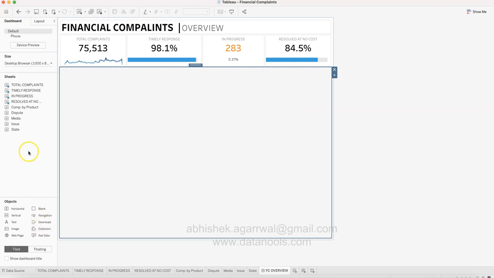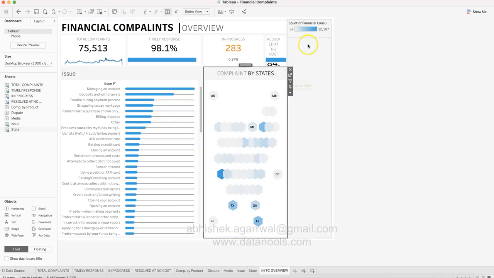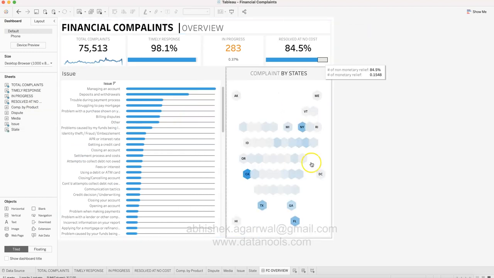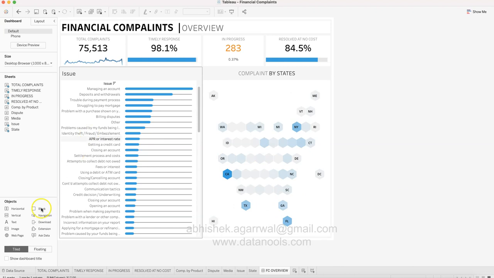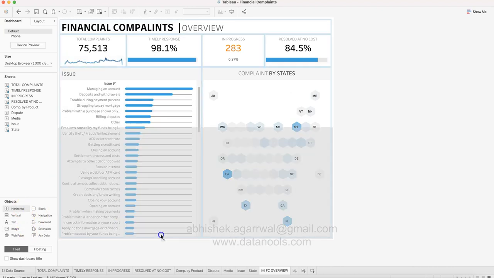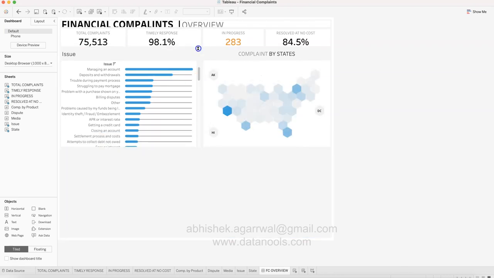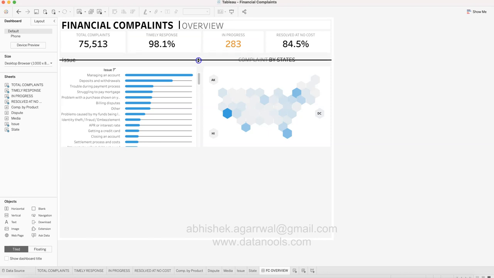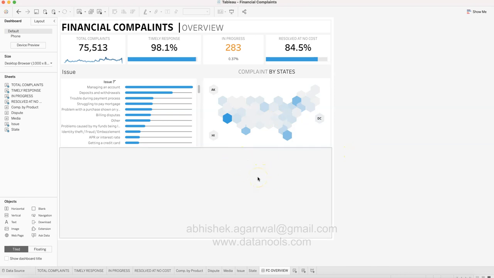So go into the dashboard. We need this chart and we need state. We don't need this, possibly, and come here. Then we add one more horizontal container down at the end. And you will see that it messes up a little bit whenever we add it. So we need to improve this. Okay, so this is this.